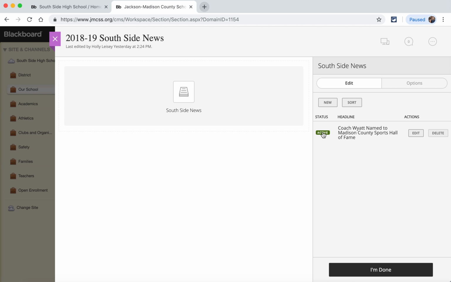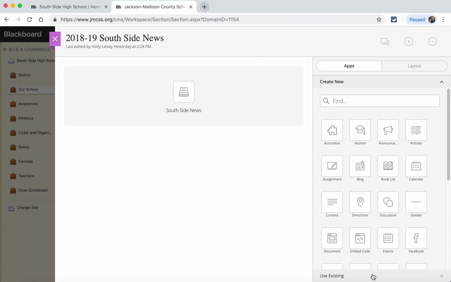If you ever did need to turn something off or remove it from your site, you can delete, or if you just want to toggle to inactive, you can do that and it won't show up until you reactivate it. So that's another option rather than picking a date to launch. If you want to put in multiple stories, you can go in, put them in, and then keep them inactive until you're ready to kind of release it. You can click I'm done when you're done editing, and that is how we add our news to the website.